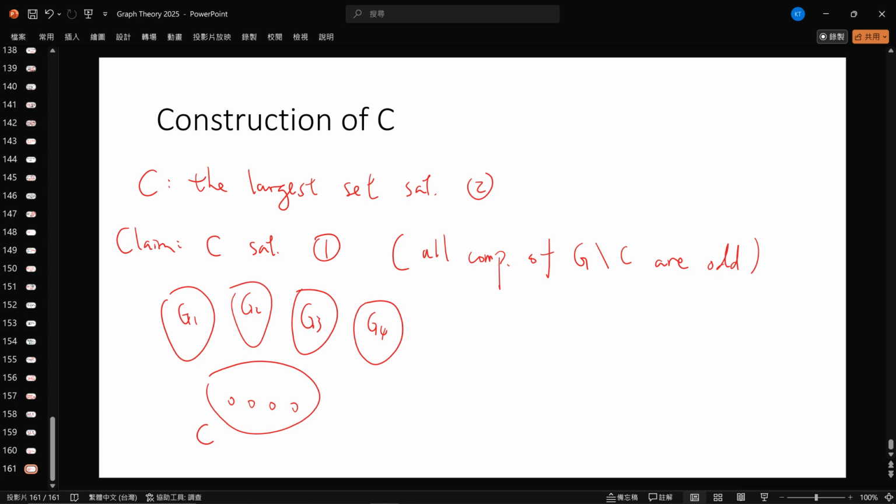So what happens if some of these components are even components? Say this G4 is just a square, a cycle of length 4. So we are looking for some contradiction.